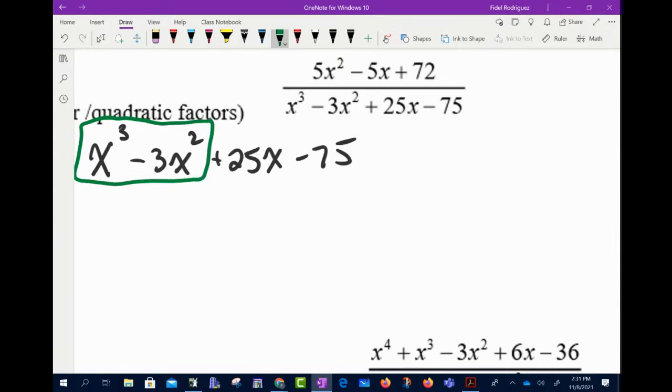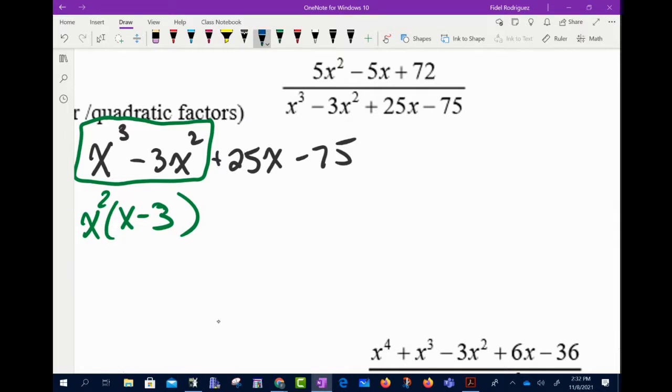Don't worry about anything else. Just look at those 2 pieces. What can we factor out? What's the highest power of x that we could take from both of them? So we got an x to the 3 and an x squared. What's the most x's we could take from both those 2 pieces? X squared. Good. And if we did that, what would we be left with inside those parentheses? There you go.